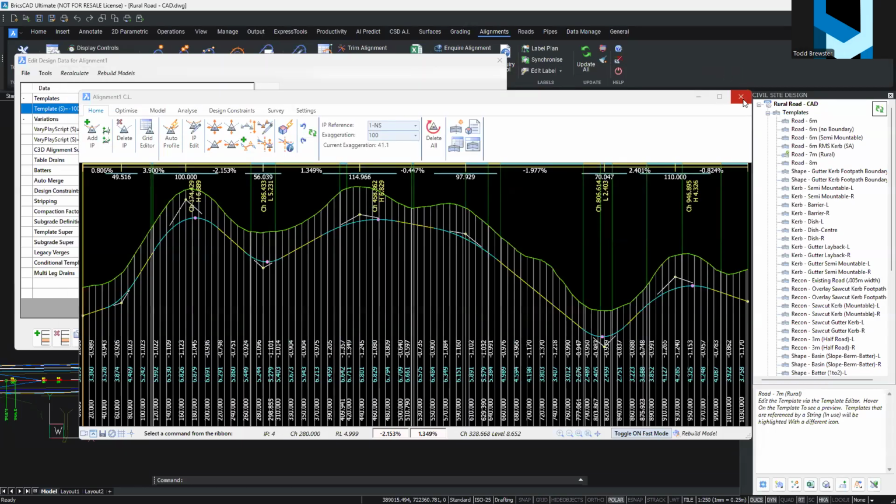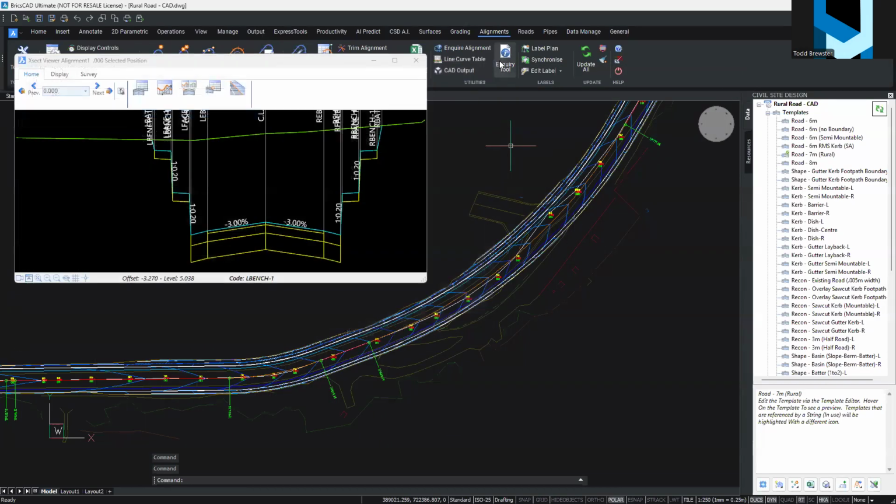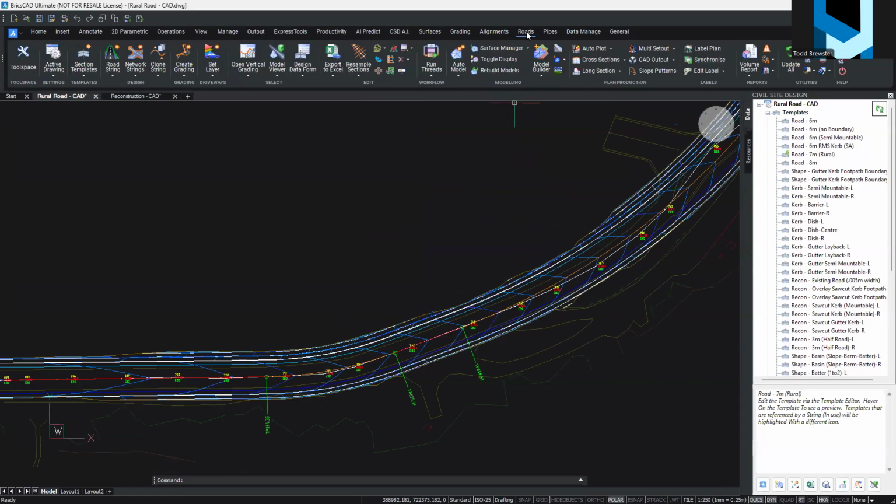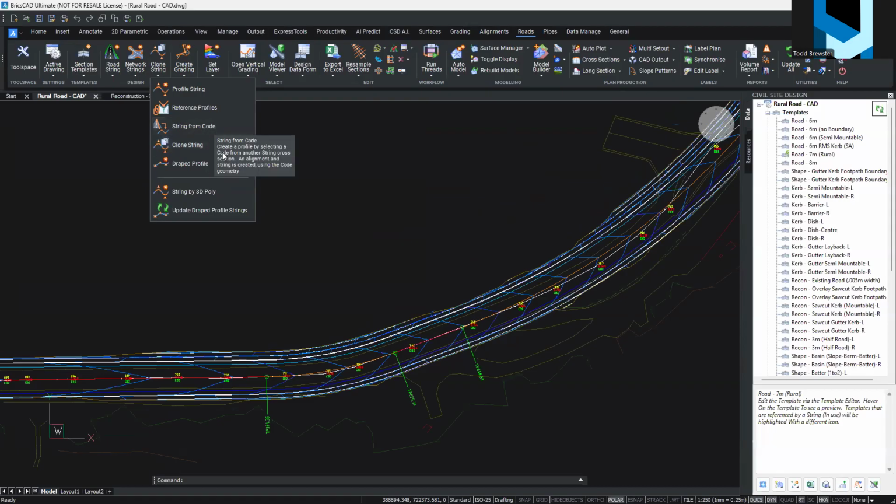The last thing we're going to look at is clone alignment. And we're simply going to head up to the roads tab. Todd and I were talking about this earlier about the number of profile tools that are now available to users. There's a group of them now sitting under the profile strings tab, shall we say, on the ribbon here. And I can't remember for the life of me which ones appear in Civil 3D and which ones don't. But for the CAD users, you've now got clone string. I think that doesn't exist in Civil 3D, because it can't clone the alignment.